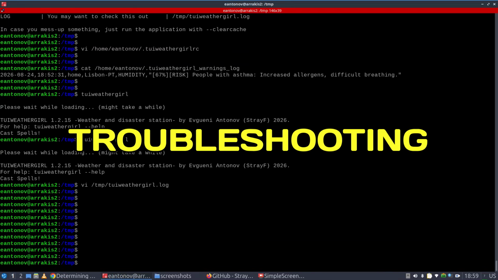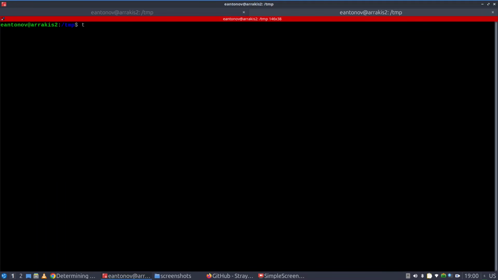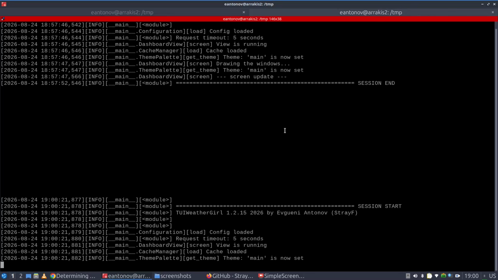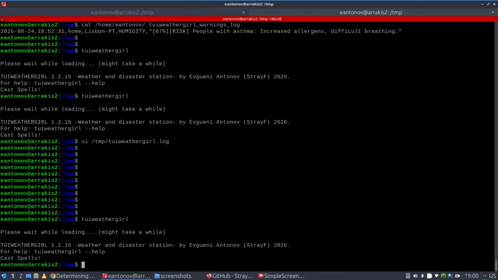What if something goes wrong? How can you troubleshoot? Well, you can start the application with debug or just -d, let me show you. Normally when you start the application, it will write just a few things to the log file.